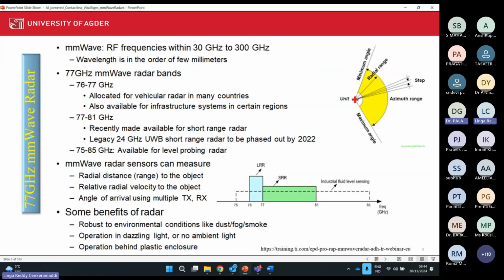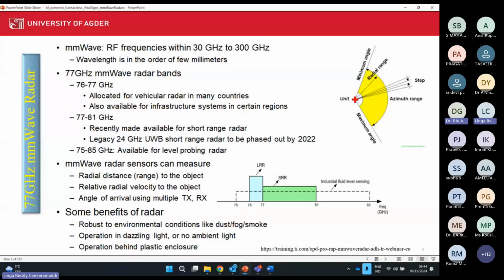So huge applications in automotive sector and industrial sector. And there are two bands actually used. I did not show here. 60 to 64 gigahertz is very popular, and 77 to 81 gigahertz is very popular. As I told, what we can do with the radar is actually to be able to measure the range, velocity, and angle of arrival of multiple targets that are actually in front of the radar.